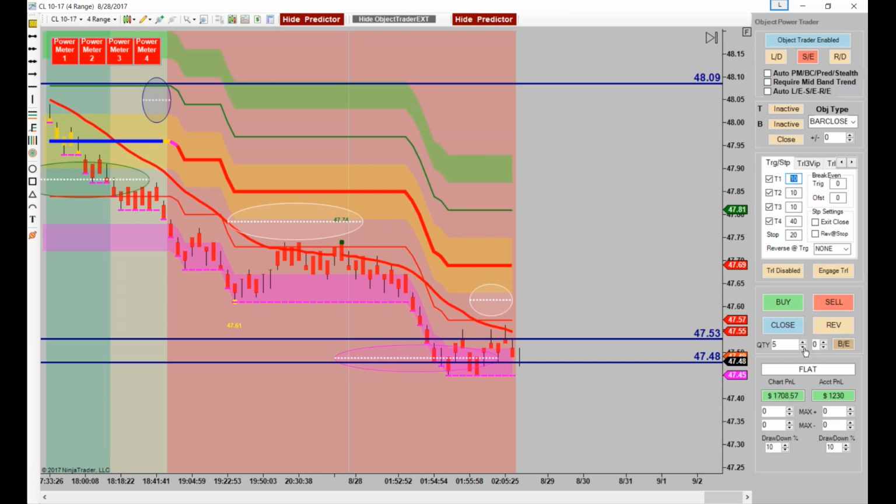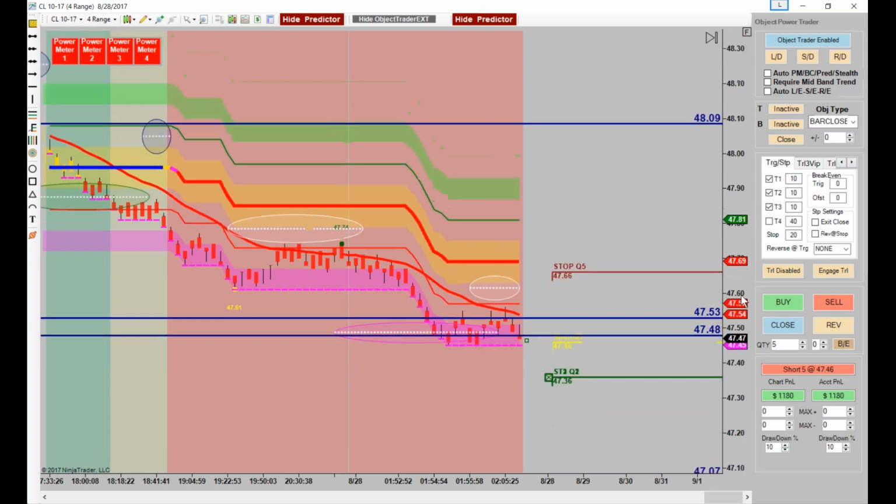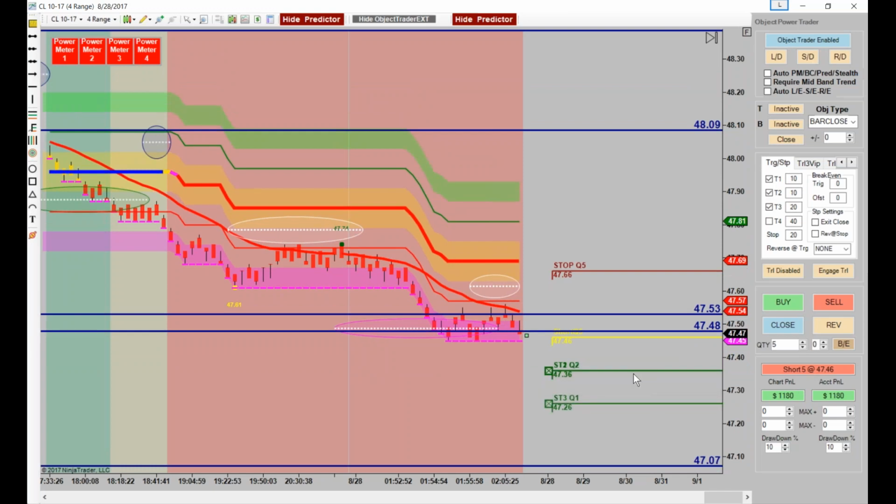But to make things a little less simple, what if I turned one of the targets off and still had 5? It works the same exact way. 1, 1, 1, 1, 1. So you'd have 2, 2, and 1. And watch and see if it doesn't do just that. See, there you have target 1 is 2, target 2 is 2, and target 3 is just 1. So with 5 contracts, you have 2, 2, and 1.